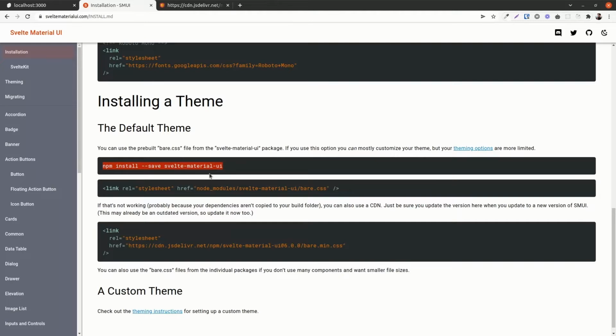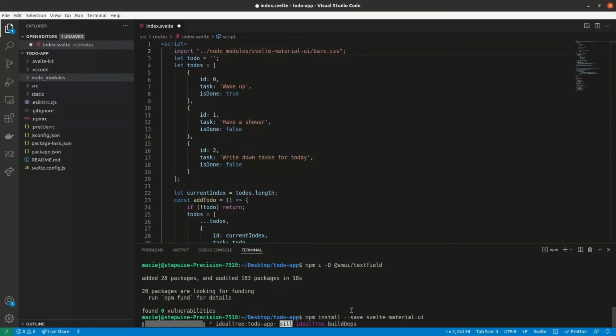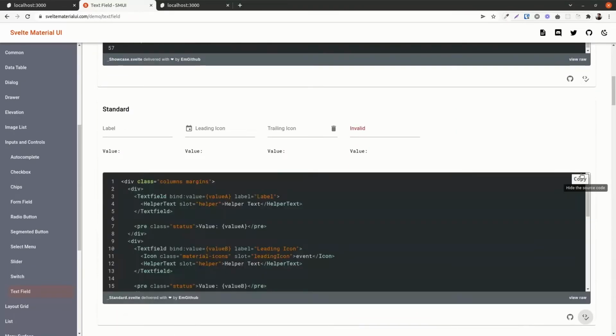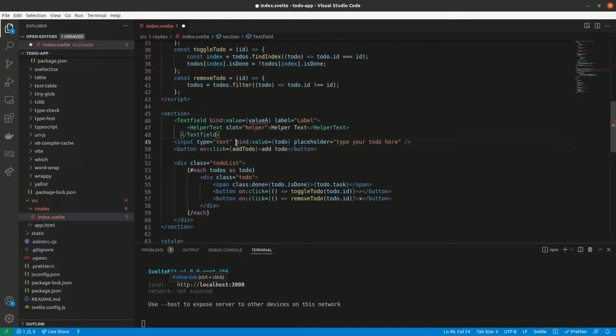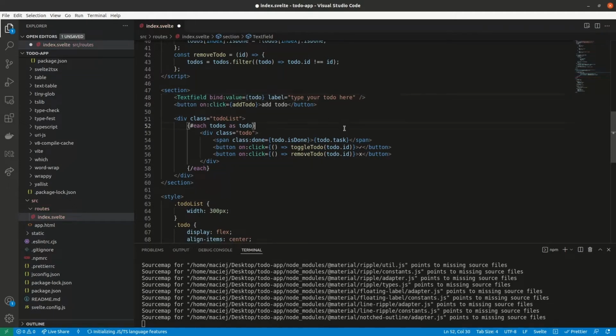I also would like to use their theme. In order to use this theme, I will have to install it. I'm importing it from Node modules, otherwise it will have its functionality, but not the visual look. It will just look like plain HTML input area. From the documentation of Material UI, I can simply copy how to use it. Let's just select the closest version to what I need. Now let me just copy value from my previous input area. Also a placeholder, it will be under label. Helper text is nice for validation, although I'm not going to use it here.